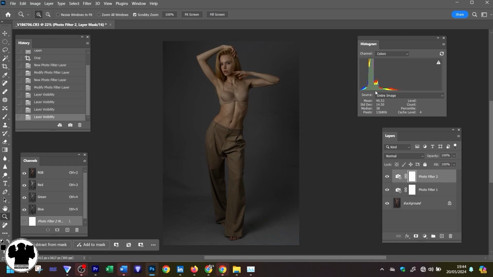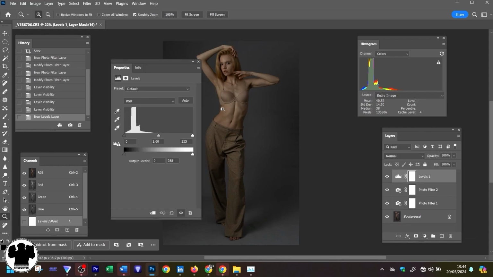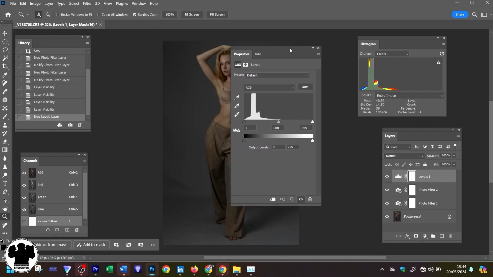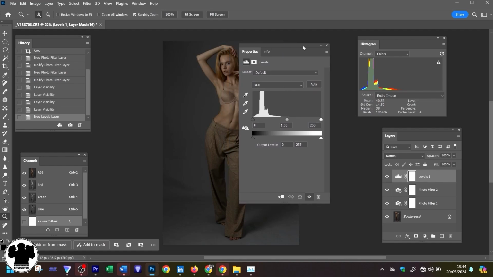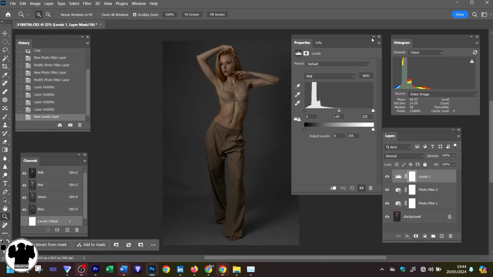So you've got shadows to the left, midtones in the middle, highlights to the right. We've got loads of highlights we could put in here, but we don't want to. It's not that kind of picture. So what I'm going to do is I'm going to come down here onto the layers. I'm going to grab this thing called levels. And you can see there we've got a carbon copy of our histogram, like that. Just move them across a bit so you can see the picture. Now again, remember what I said before, we don't want to bang sliders around.